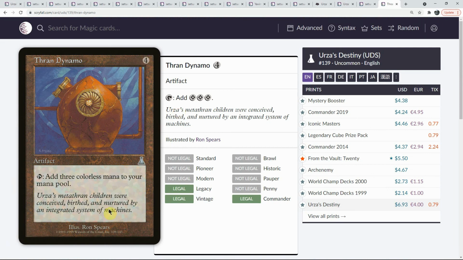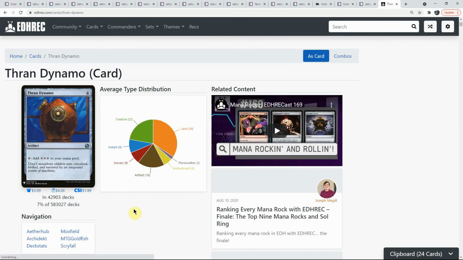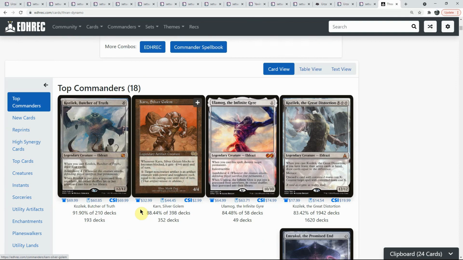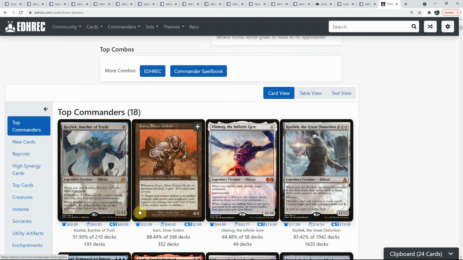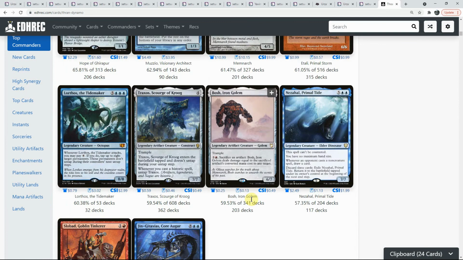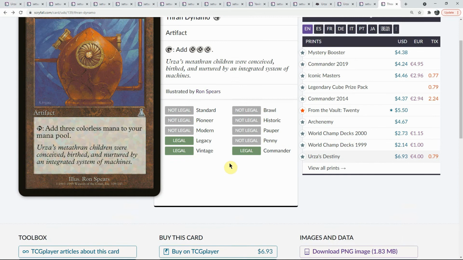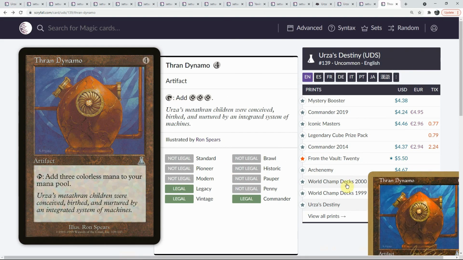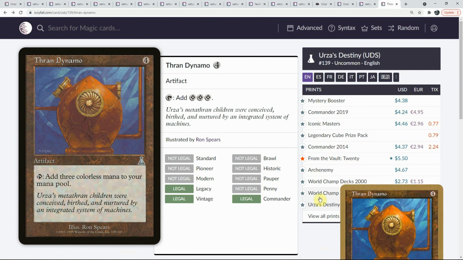Let's just see how many decks on their website are actually. This is in 7% of total. And obviously a number of colourless commanders. I'm just wondering how much, if anything. So the artwork's never changed.